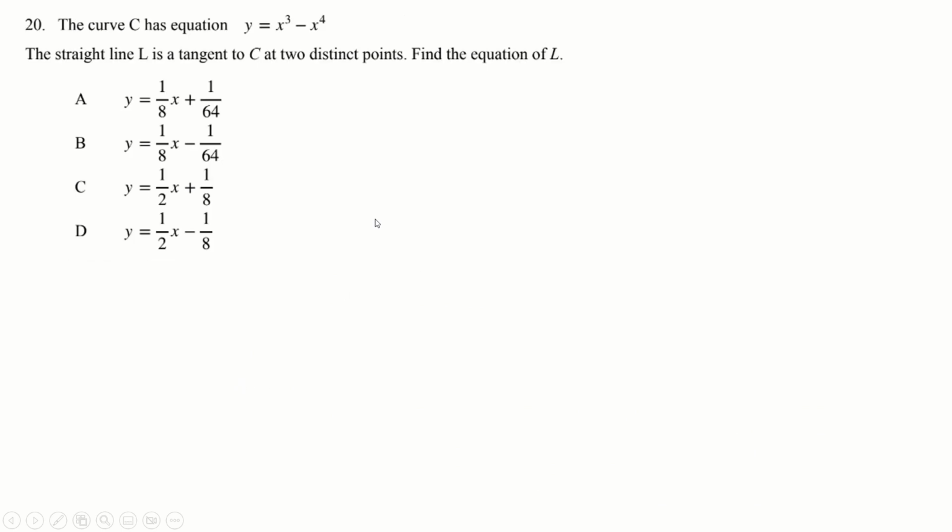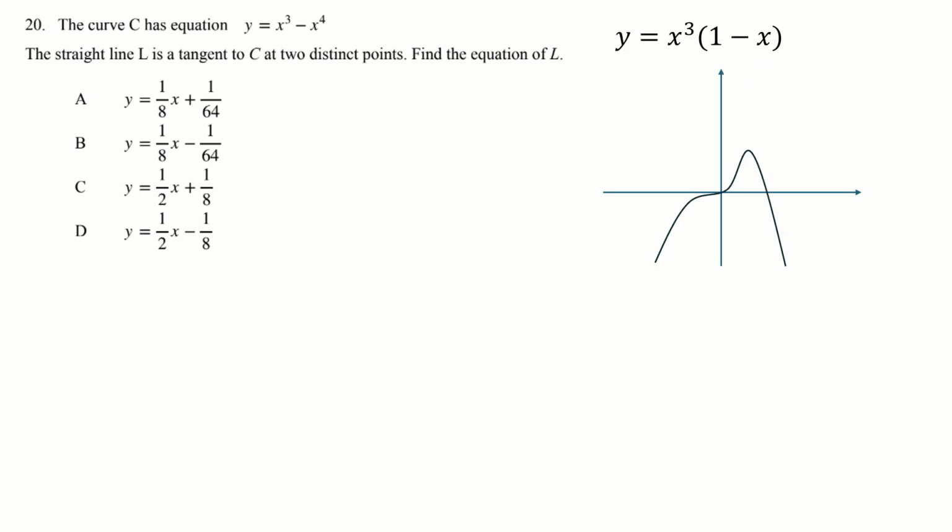And the last question here, I actually cheated on this question, I think. I don't think I did it in the correct way, but it got me the answer, and that's all that matters. I decided to draw this curve. Now, if you factorize an x cubed out, you can realize that it has one proper solution at x equals 1. And then because it's an upside down quadratic, that means it must have an inflection point at x equals 0, and it looks a bit like this.